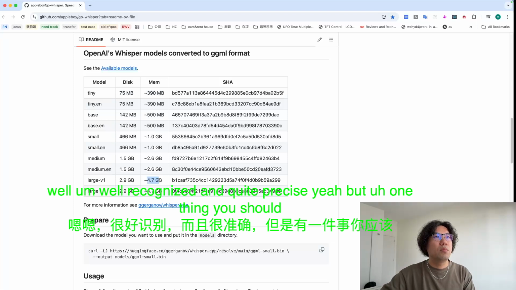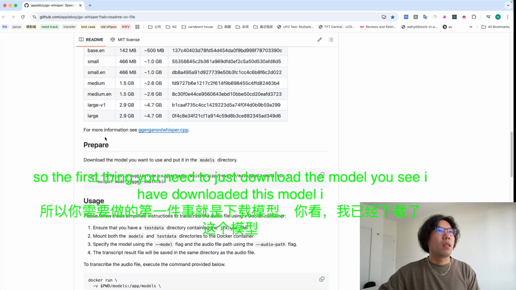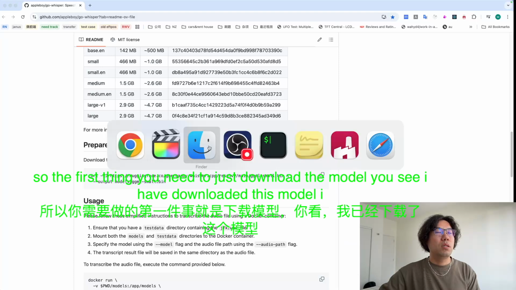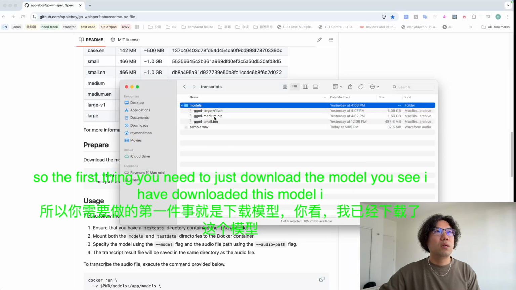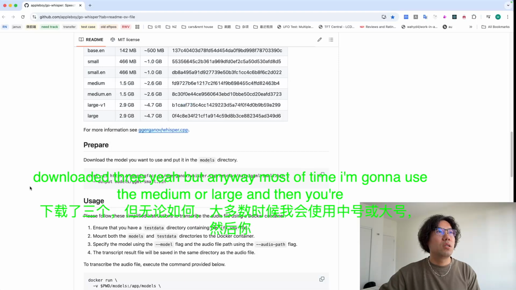But be careful: the bigger the model size, the slower it will generate things. First you need to download the model. You see I have downloaded this model. I downloaded 3, but most of the time I'm going to use medium or large.